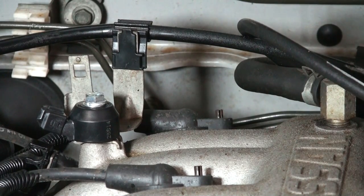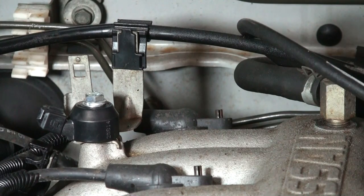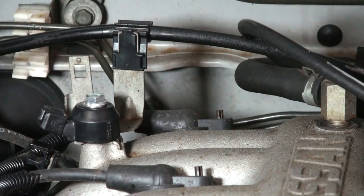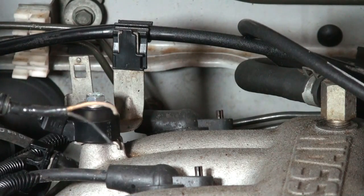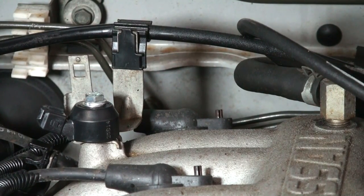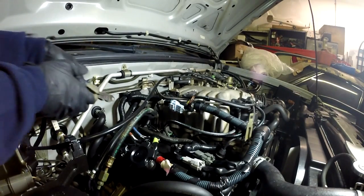Right. Knock sensor's pretty much ready, so let's go ahead and finish up the splices on the harness. Now your wire should look just about like this right about now. You have it. This is the new harness. Okay. And that's what it should look like. We're going to splice into these two, and I'll show you what the other part looks like.